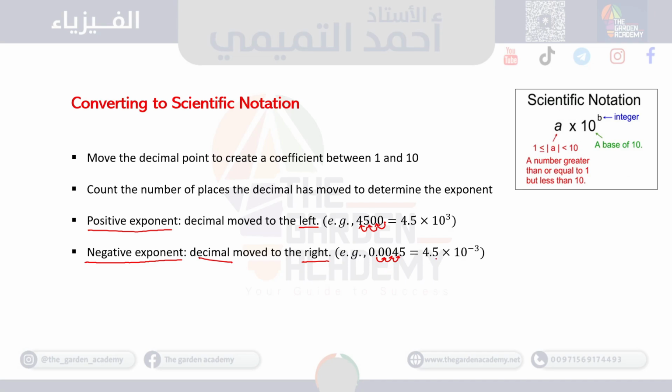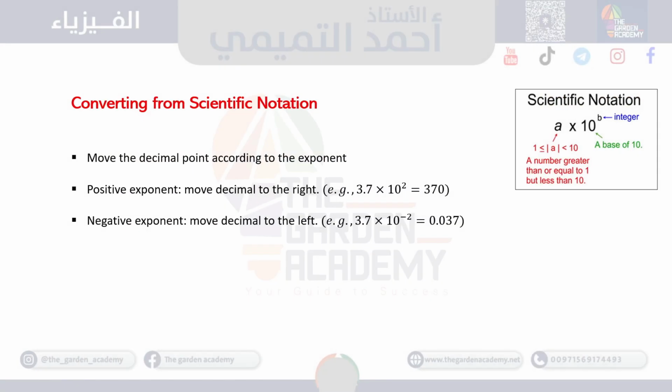طيب, أولاً we write down the coefficient اللي هو 4.5 times, بما أنه الآن تحركت إلى اليمين, then the exponent will be negative. إذن we write down times 10 to the power. الآن كم مرة تحركت أنا اليمين؟ تحركت 3 خانات 3 digits, فبالتالي I write down 10 to the power negative 3. طبعاً موجود عندنا على اليمين في الأعلى اللي هو illustration بسيط. هذا illustration فعلياً هو بلخص لنا كل الكلام اللي شرحناه للآن.